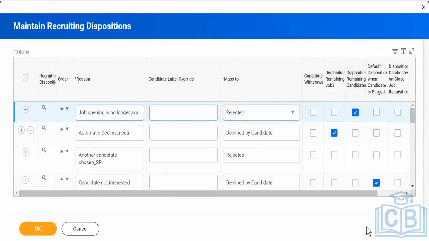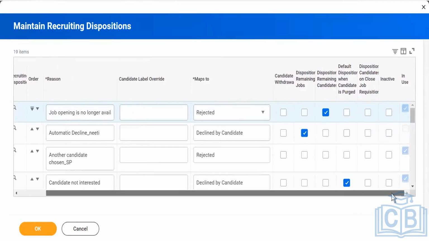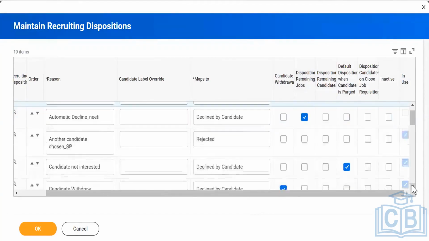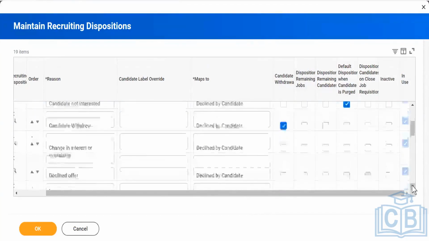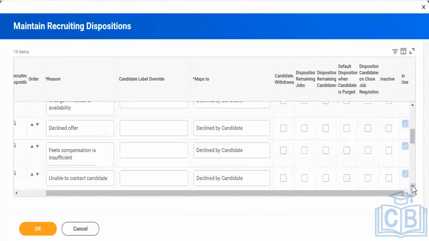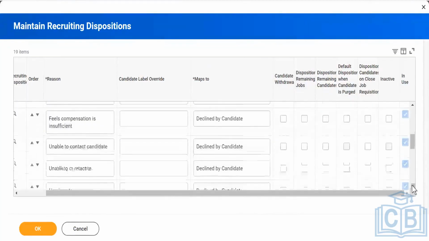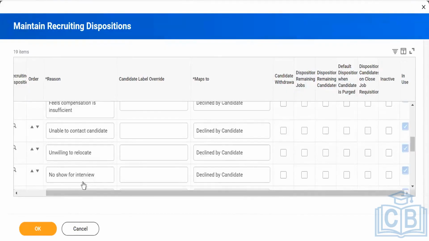And when it comes to disposition remaining jobs, I suppose if he has applied for different positions, that's what I'm just thinking here.